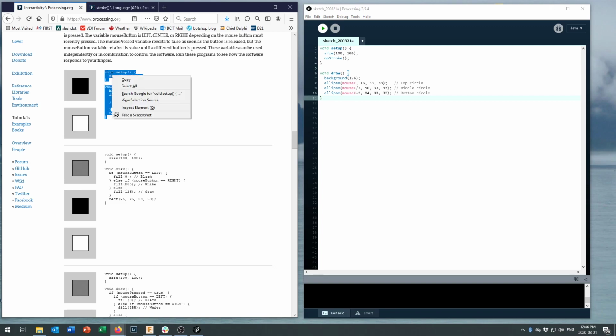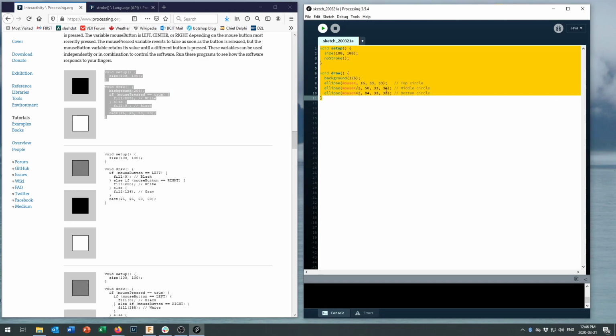I'll try not to include the graphics when I copy that and paste it over to here. Now you'll see that we've come in here and it says if mouse is pressed. Remember that in our programming languages we have to use equals equals. Equals equals is asking a question.